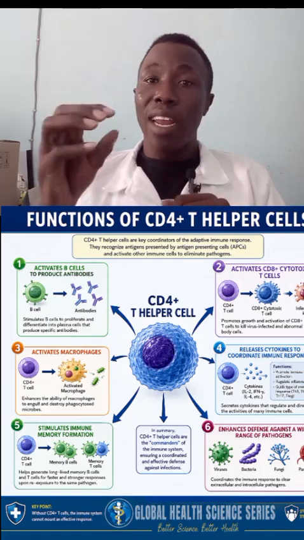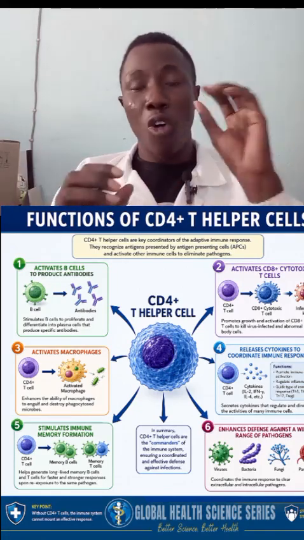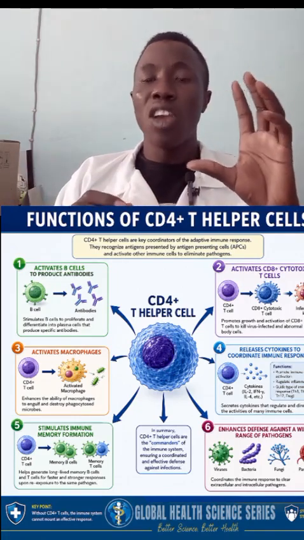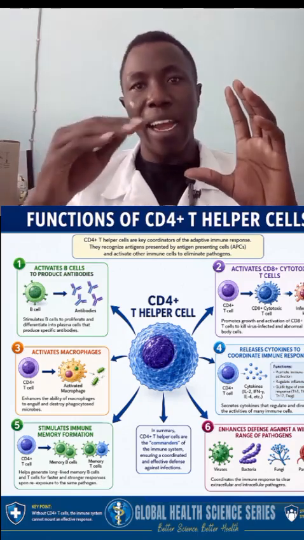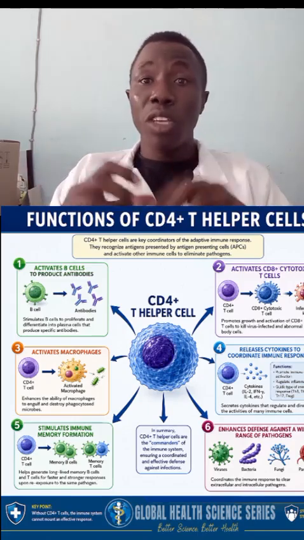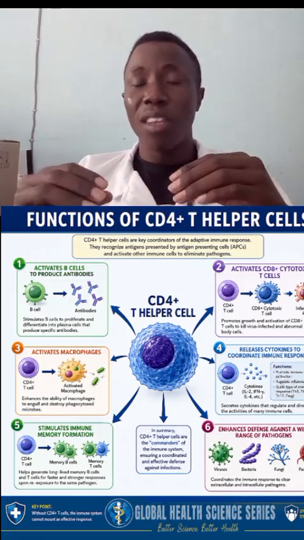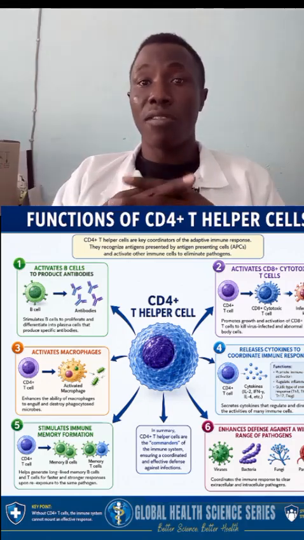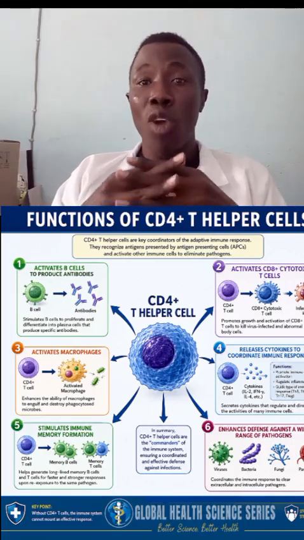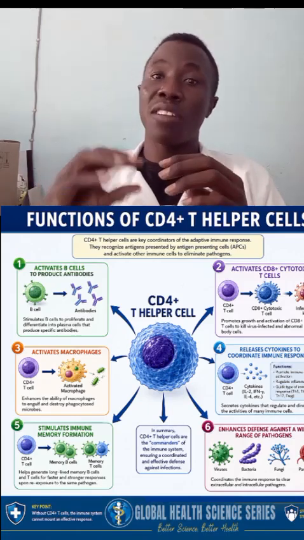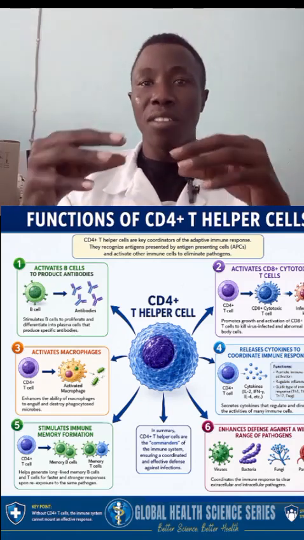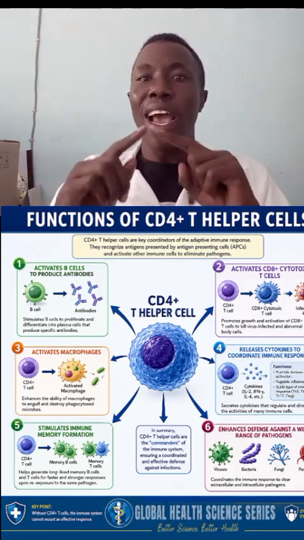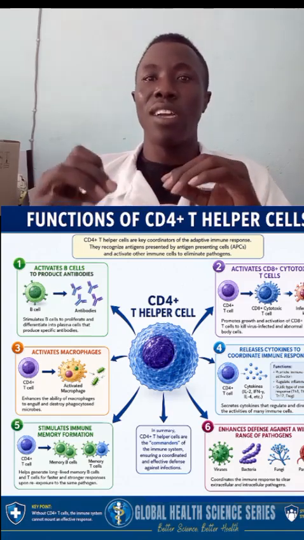Now, what are the functions of the CD4 cells? One, as I told you, they help in marking foreign bodies. Once their number is destroyed and they fall, any other infection that comes along will not be marked for destruction. Some of the organisms will go unmarked and will destroy other body parts because the body's defense has not detected them. So they act as detectors, like security guards in your body.